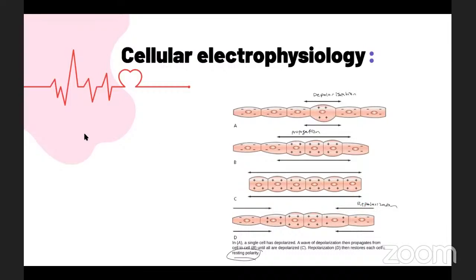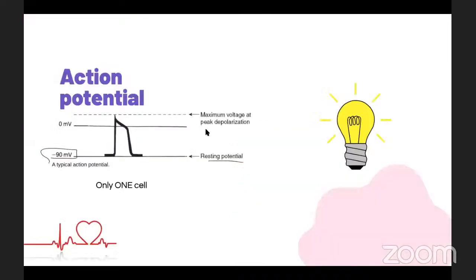Let's look in the next slide at what I'm talking about, but in the form of a graph. Guys, when I was younger, not younger, it was just last year, but anyways, I used to get so confused. What is the difference between this graph and the ECG graph? Why are there two graphs? It's so annoying. But I made it simple for you guys over here. This is the only thing you need to remember.